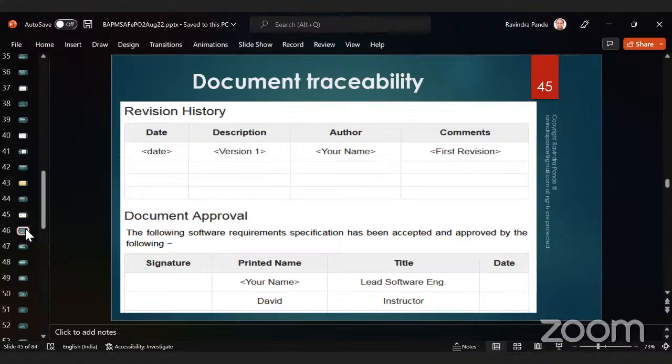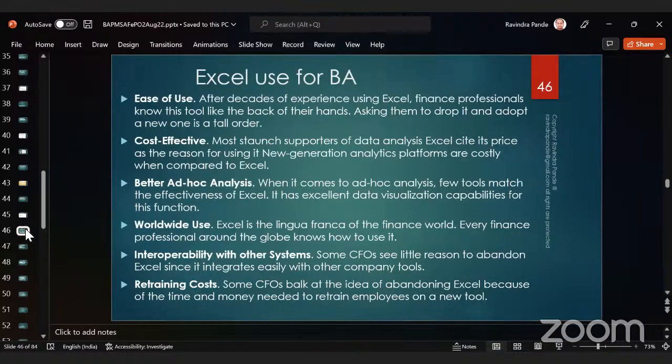Okay, let's take a step further now. One of the most fun things in business analysis is that we use Excel. We use Excel for requirement gathering, for data analysis, and for providing all the details of why we have decided something, which is called decision analysis. So today we are going to learn about a number of charts and graphs, and how we present ourselves in front of top management.